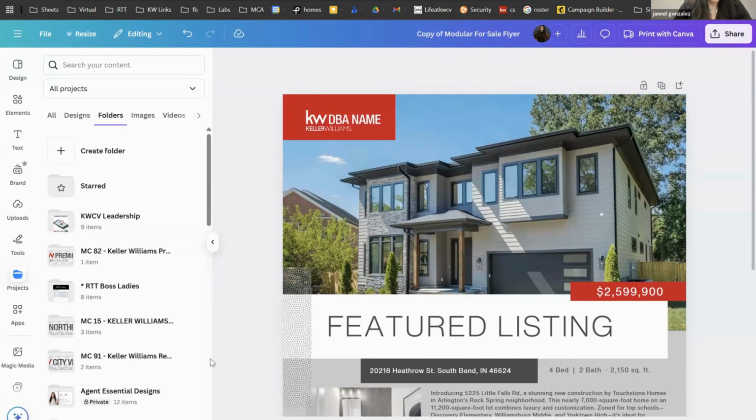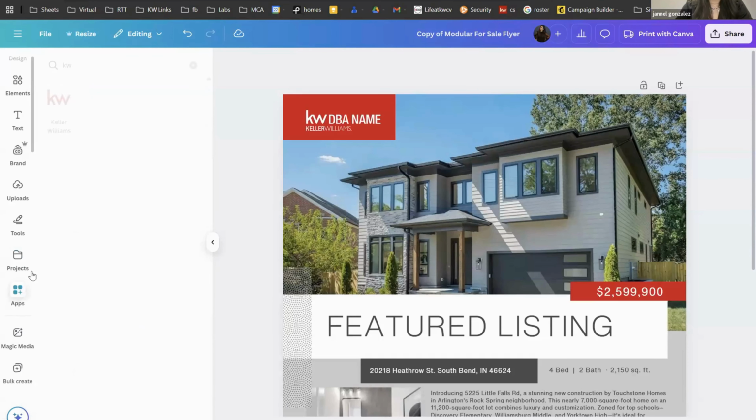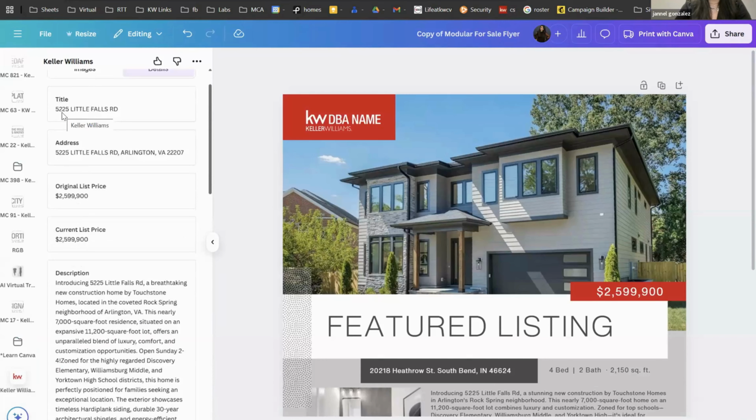You also have the option to go back into the MLS, which feeds from your command profile.